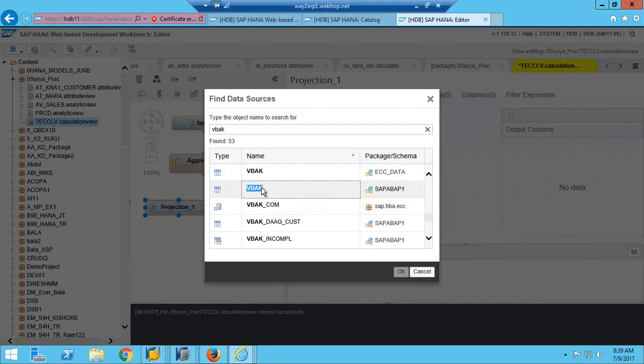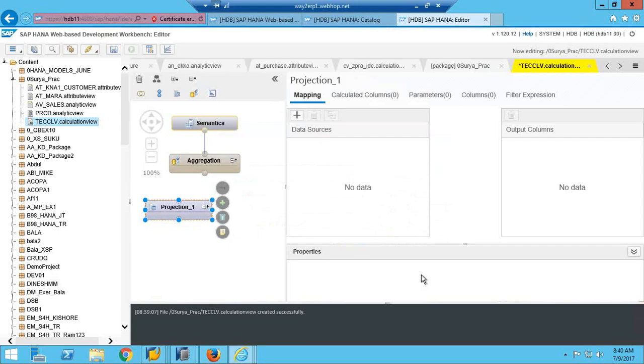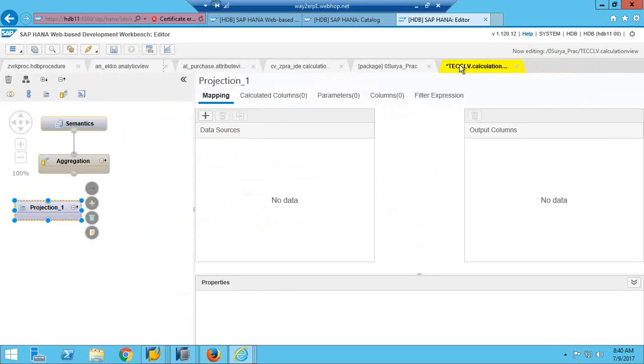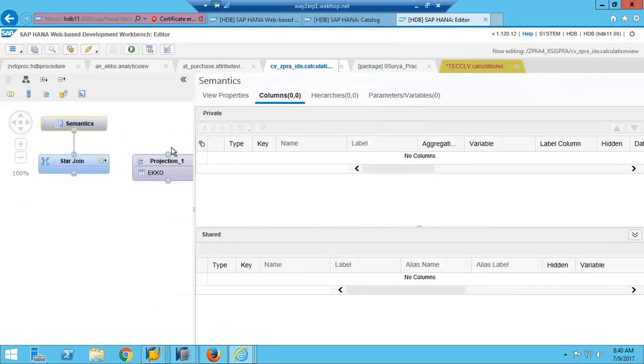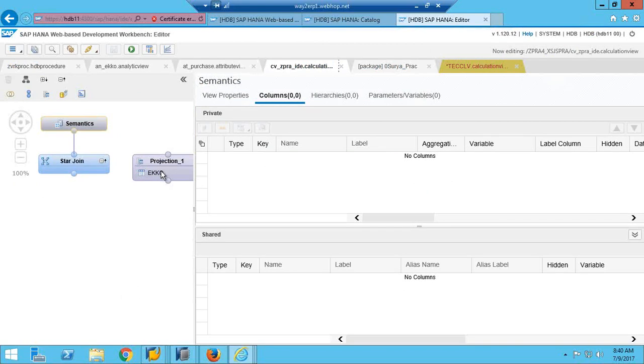Select the SAP schema and you can add EKKO.